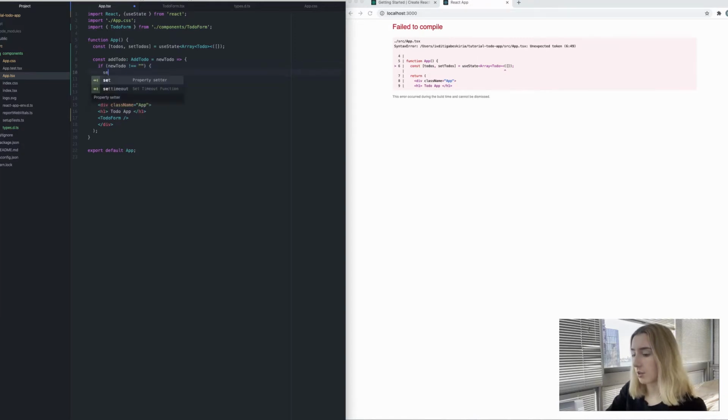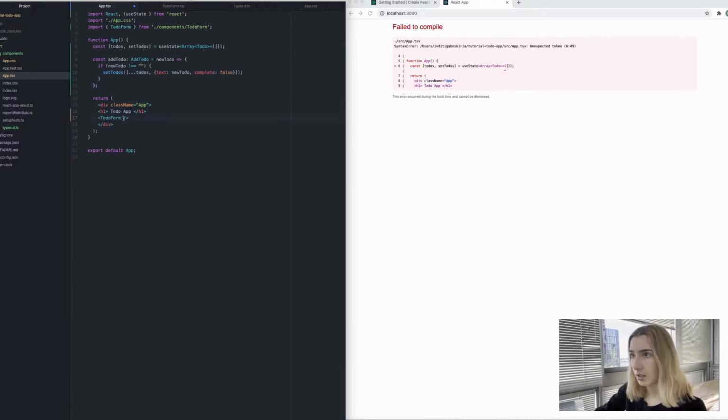If it's not, we're just gonna set the new to-do, meaning we're gonna add the one we just got to the ones we had previously. So text would be what we receive from here, and complete would be false because this to-do has just been added, so it hasn't been completed yet.